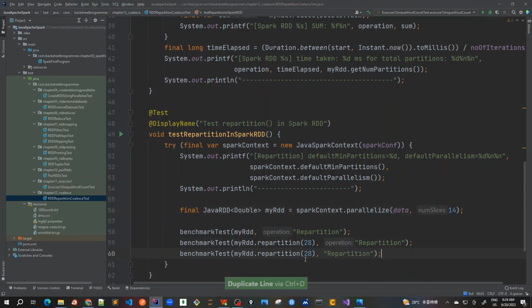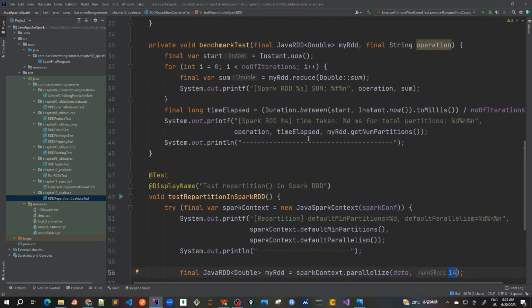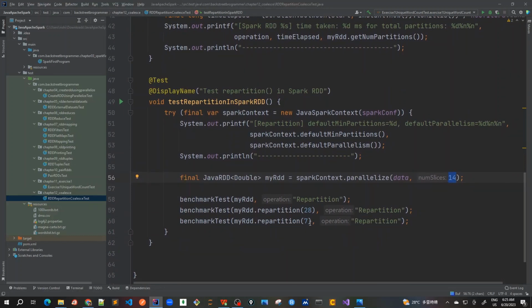So this is what we are going to test, and then again we reduce it from 14 to 7. So we expect that it should be slightly better than 14. But from 14 to 7, it would not be very obvious because the data is very small. Even for these 14 slices, a lot of the partitions would be empty because the data is not that huge. So 14 and 7 would not be that apparent. I mean, it would be almost similar, but definitely increasing the partitions from 14 to 28, creating more empty partitions, would be costly. So let's test this.